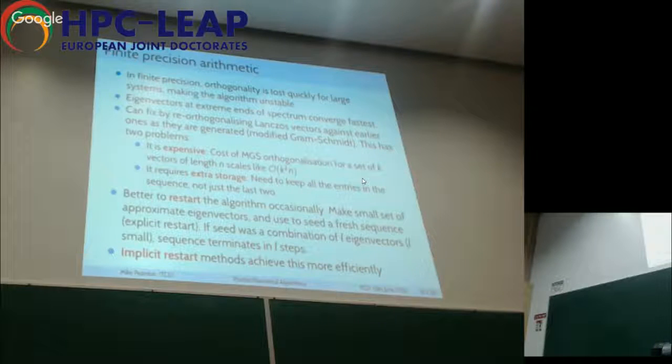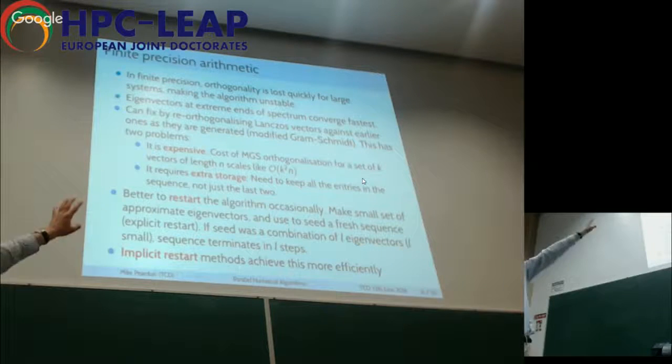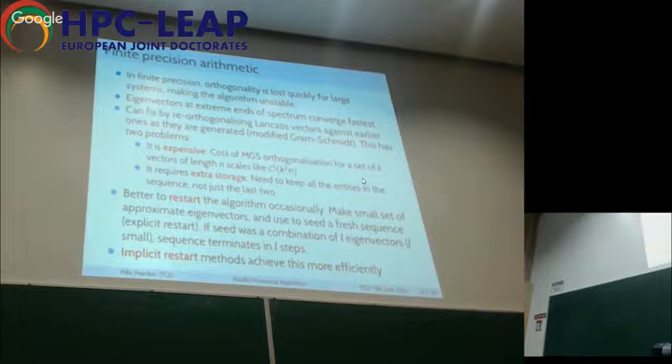But of course, it comes with two problems. First of all, it's expensive. There's a lot of extra work. Now you've got to evaluate all of these dot products against all of these other vectors earlier in the sequence. Which, I mean, if you have a set of k vectors and I want to explicitly orthogonalize them against each other, then I have a set of k squared times n operations that I need to do. That's quite expensive. It's actually also not perfectly numerically stable in and of itself, as roundoff error can mess up the modified Gram-Schmidt algorithm too, so it's not necessarily a perfect solution.